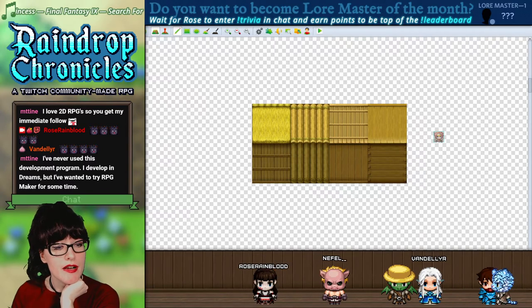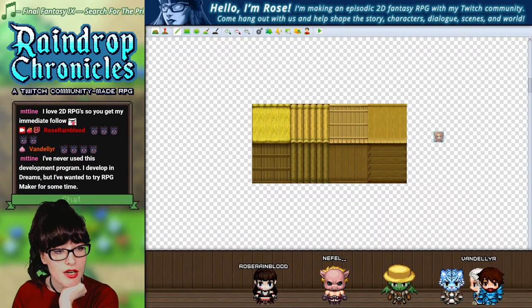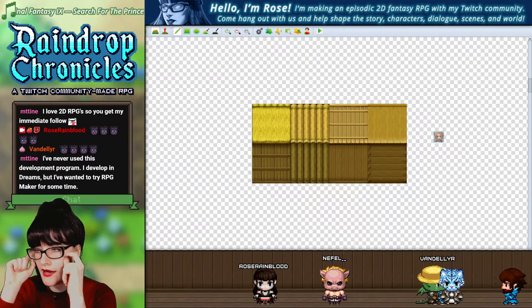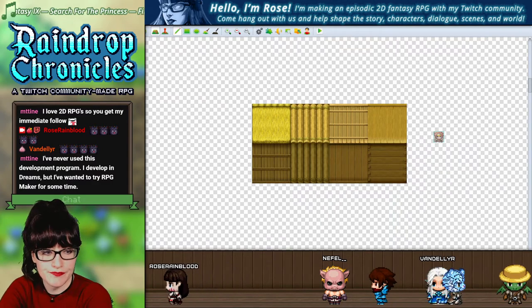I've never used this development program. I develop in Dreams, but I've wanted to try RPG Maker for some time. Oh, cool. What's Dreams like? What sort of games can you make on that platform?